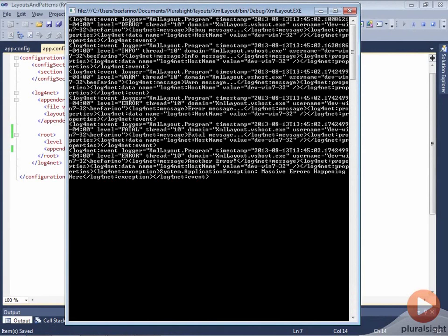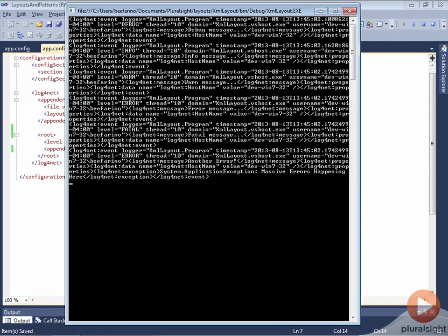However, there's two aspects to this XML output that you need to be aware of in order to process it correctly. First, the stream of XML elements produced by the XML layout doesn't constitute a well-formed XML document. While each of these event elements are perfectly valid, they're orphaned outside of a containing document element. The second aspect of this output is that log4net automatically prepends the name of the event element with a log4net namespace prefix. However, it never associates this namespace prefix with an appropriate XML namespace.